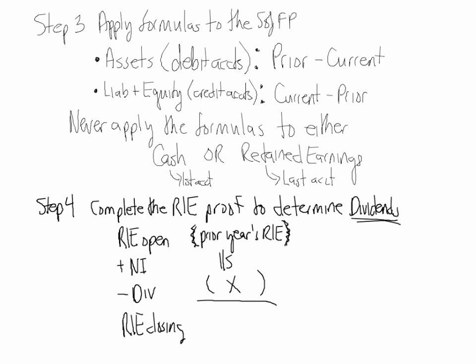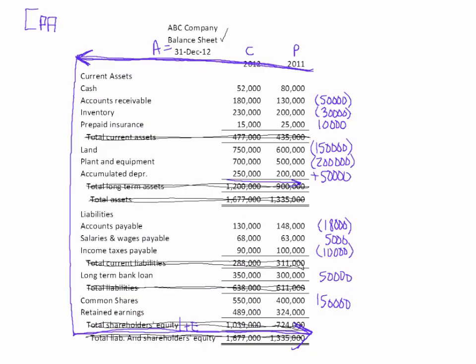Opening retained earnings most likely will be positive, right? So I apologize for that. Dividends will be in brackets. So then retained earnings closing is the current year's retained earnings. Now, if you solve for this, then you will discover what dividends are. So here we go. I like to do it in the corner here on my page. Everything you do, I should be able to see when I look at your page. I should see this work. So we're going to start with retained earnings opening, which is 324. So I'm going to do 324.